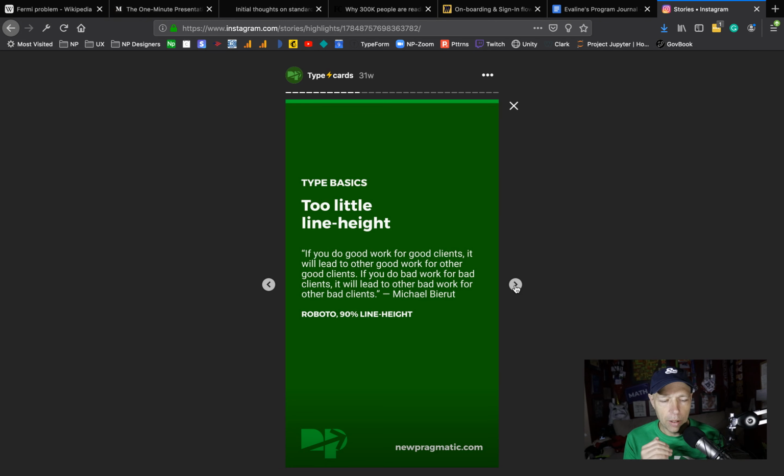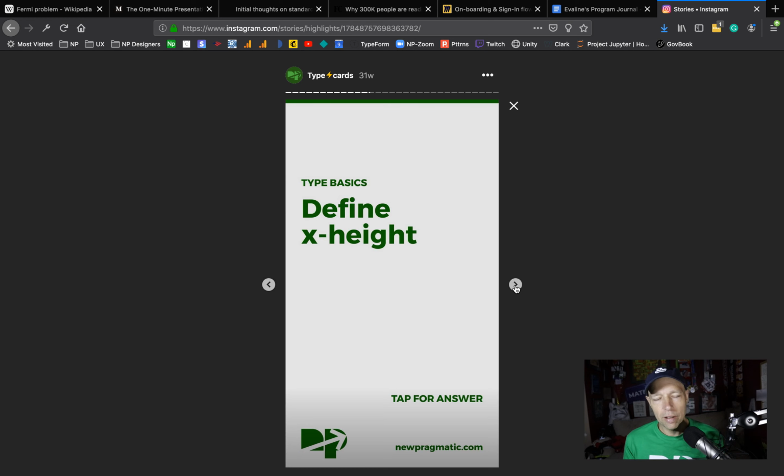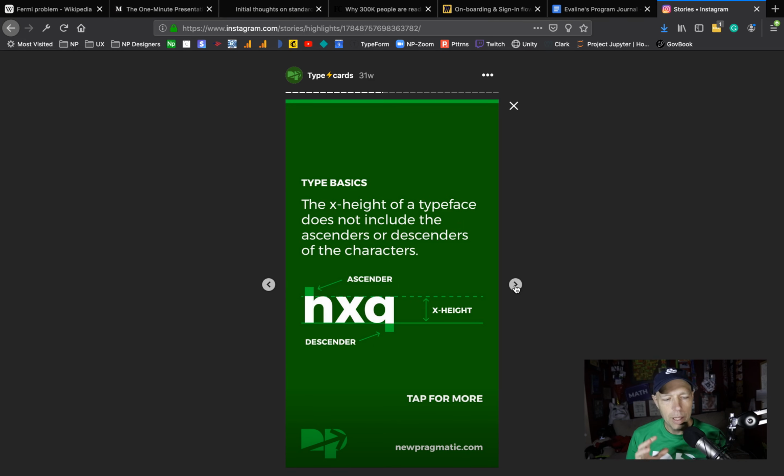It gave people a way to interact with the content. You don't necessarily want to read about typography on a phone, because of the scroll. But I thought Instagram offered a really interesting way to make an interactive slideshow out of the whole thing.